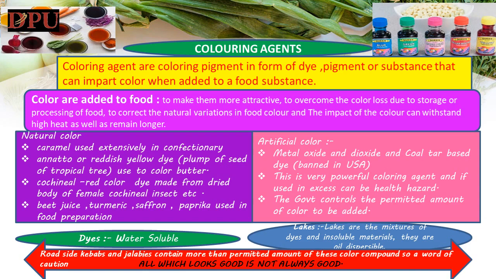Coloring agents are classified as natural or artificial. Natural food colors originate from a wide range of sources like vegetables, fruits, plants, minerals and other edible natural sources. They impart color when added to food or drink. Natural food colors are preparations obtained from foods and other edible natural source materials obtained by physical and/or chemical extraction, resulting in a selective extraction of the pigments relative to the nutritive or aromatic constituents. They come in many forms consisting of liquids, powders, gels and pastes. Examples: 1. Caramel, used extensively in confectionery. 2. Annatto, a reddish-yellow dye made from pulp around the seed of a tropical tree, used to color butter, margarine and cheese.